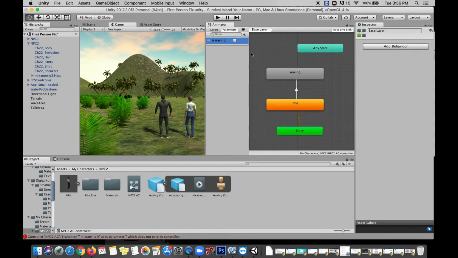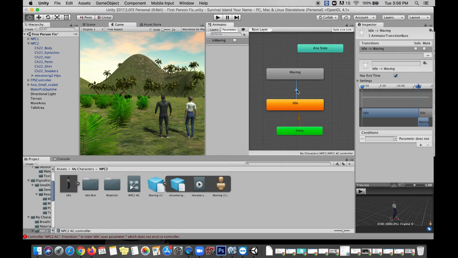So in a little bit here, we're going to write some code that is going to tell the animator if is waving is true or if is waving is false. So now I'm going to go down to my arrow here, my transition, and if your list of conditions is empty, just hit a plus to create a new one. So if you've created a parameter, then you should see is waving, and by default it's set to true, which is perfect. So you can just leave this alone after creating this parameter and then adding the condition over here.